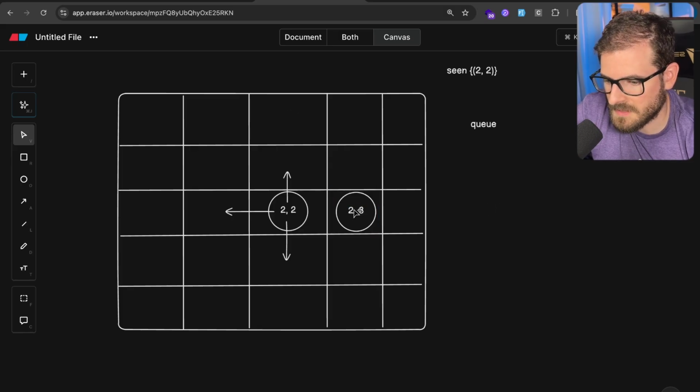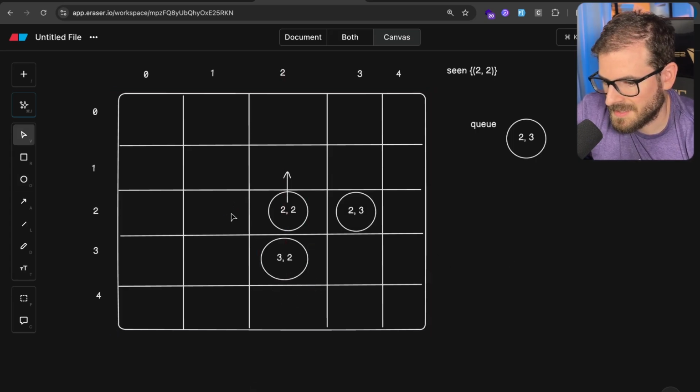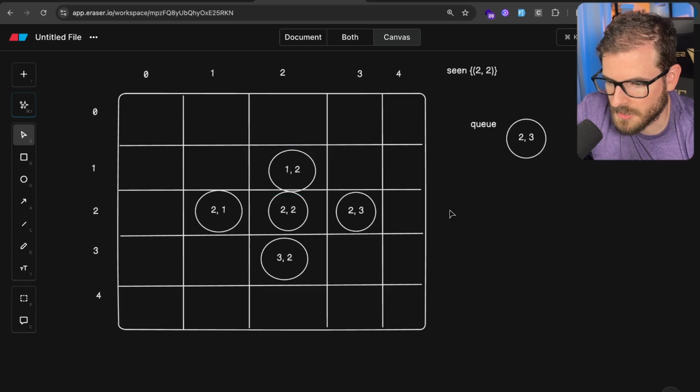I am going to keep this to be the Y. So this is 0, 1, 2, 3, 4, and this is 0, 1, 2, 3, 4. Okay, I should probably center those. All right. Okay, so we just pushed 2, 3, which means that we need to make sure that's in the queue. And then we're going to also push another one down here. This would be 3, 2. And then we're going to push, let's just say this one. We could say 2, 1. And then we're going to push the one on top, which again would be 1, 2. Again, the left side, this is going to be your Y direction. And then the right side, the second number is going to be your X column.